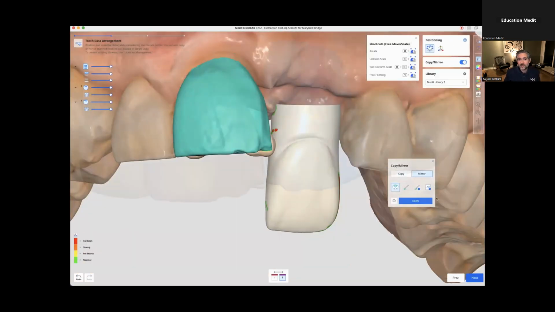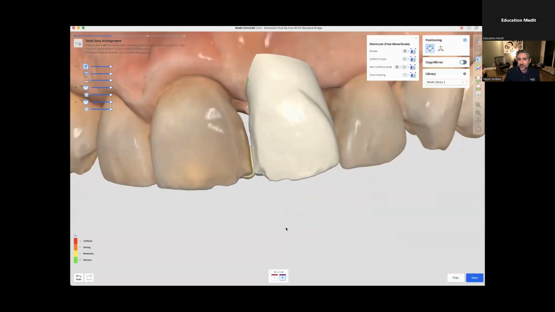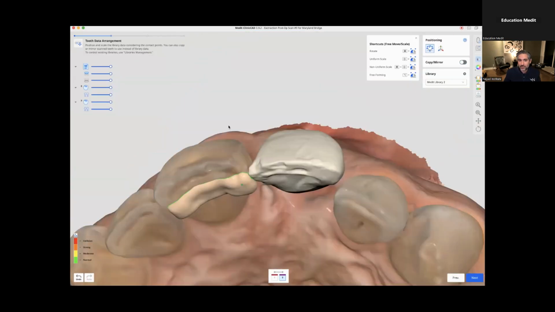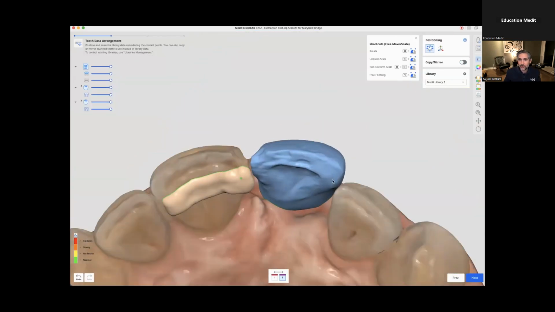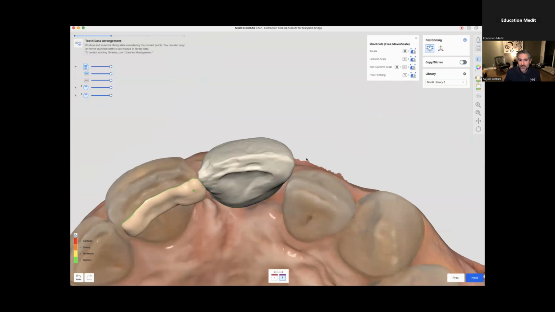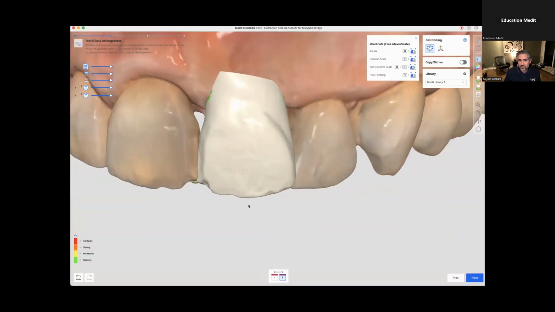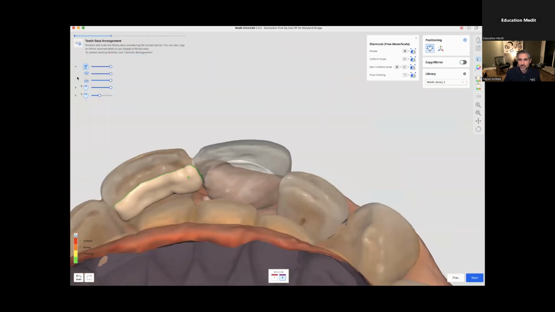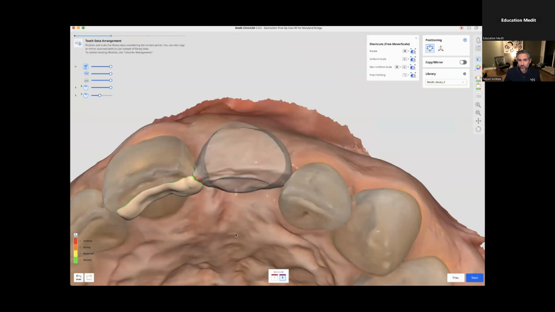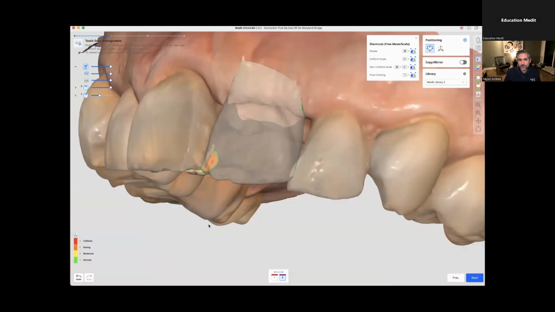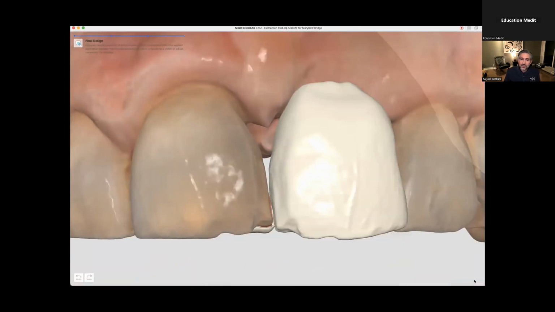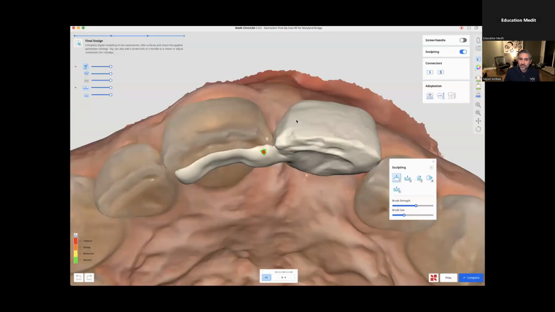So it gives me a tooth proposal, but I'm not even going to try placing it. What I do instead is I clone the neighboring tooth and mirror it. So I use that mirror tool. I made this tooth, and now I'm placing a mirror of number 8 into position. And you can do a lot of different things with this to kind of position it well, including the free forming, which, you see the little dialogues in the top corner. But I want to get this positioned, and then I go ahead and move to the next step.